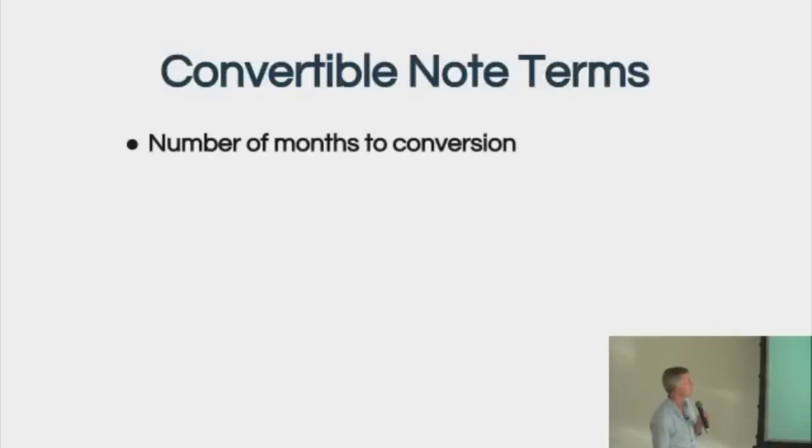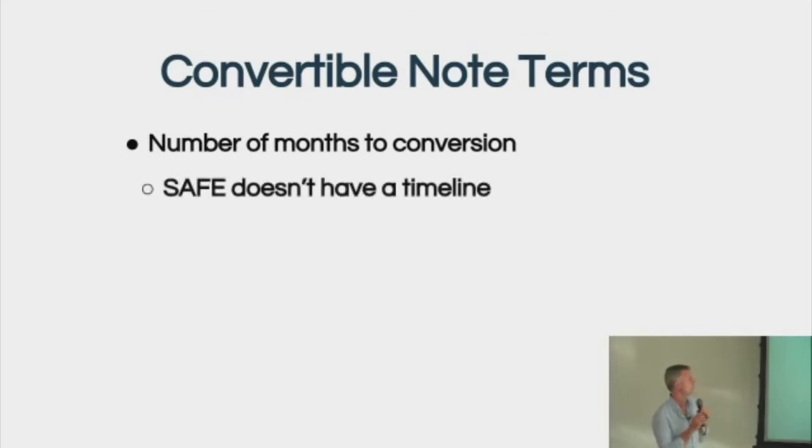So the convertible note terms, because it's a loan, it has a term. So you may be doing this for 2 years, after which it will convert to equity. The SAFE was invented to not have a timeline. It was invented by Y Combinator. So it'll never convert based on time. These things are designed to convert when you raise your next round. You're saying, I don't want to price the round right now.